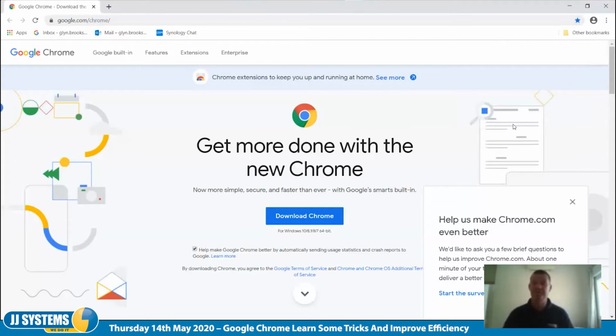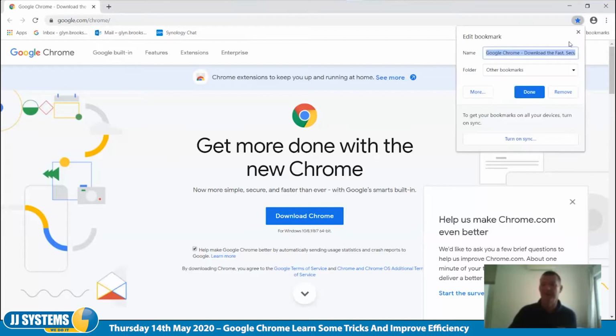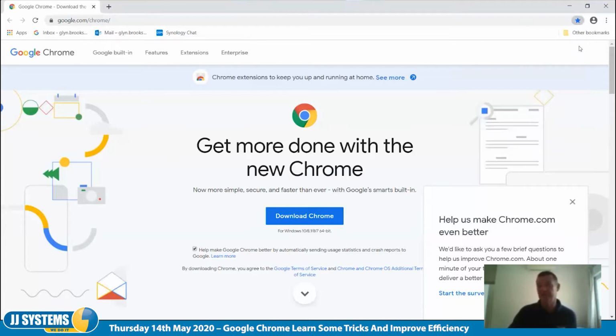Now that's pretty basic stuff, but it's just worth knowing about it anyway. And if I want a bookmark page like this and I want to unbookmark it, I can click on that again, and I can say remove, and it'll take it away. It's useful to manage your bookmarks. And by that I mean keep things tidy, because it's easy to just keep bookmarking things that you think you'll return to and have hundreds of things listed, and then it becomes ineffective because you can't find anything.